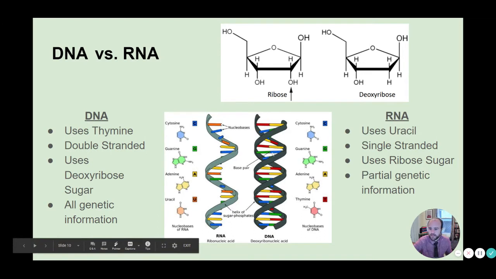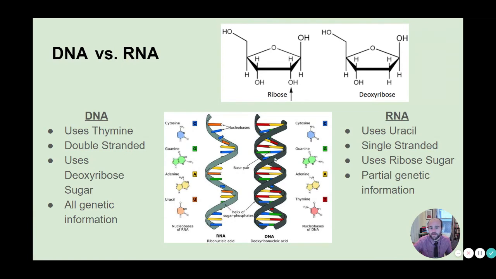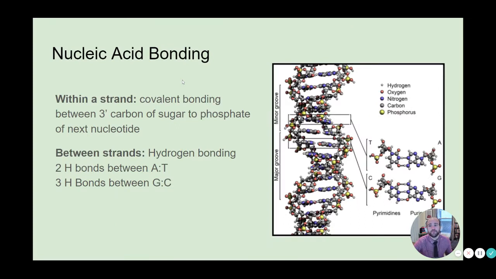So DNA is the hereditary material that's going to get passed on for genetics. And so we want to examine how this structure is built, because that's going to determine how our DNA is able to replicate. So those phosphate and sugars form the backbone, or the sides of the DNA molecule. Those sides of the ladder are going to be bonded by covalent bonds between the 3' carbon of a sugar to the phosphate of the next nucleotide. And we're going to be talking about what that 3' and 5' means here in just a second.